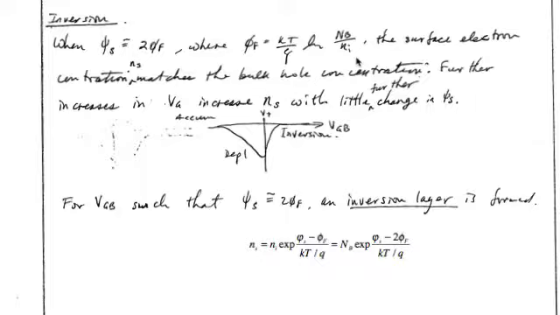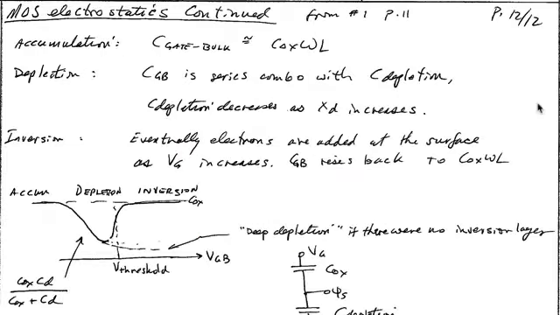And as the surface potential approaches 2 phi f, the exponential increase in the electron concentration dominates over the depletion mechanism. Further increases in the surface potential predominantly increase the electron concentration, and the depletion layer depth no longer increases. So let's summarize the MOS capacitor.